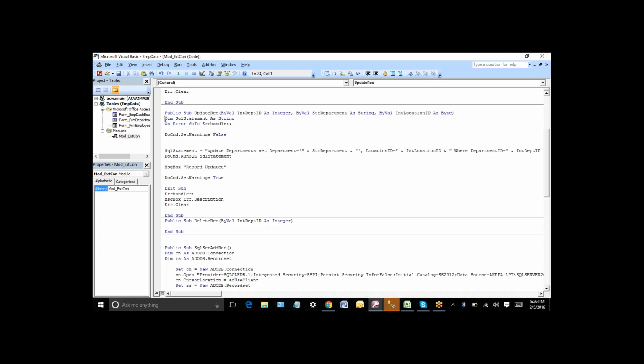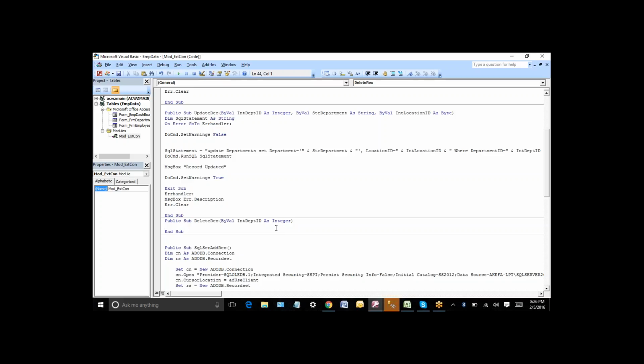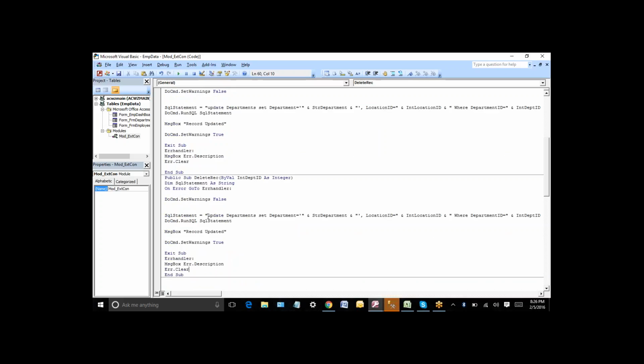Actually, we'll copy everything and we'll make a change in the SQL statement. This SQL statement will be short.